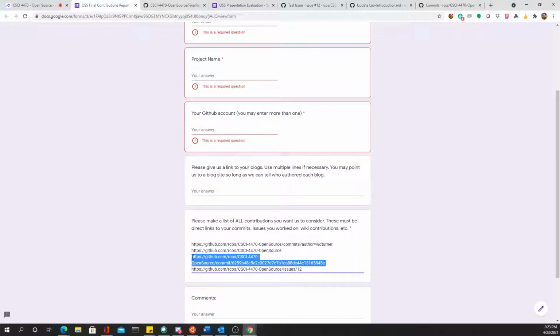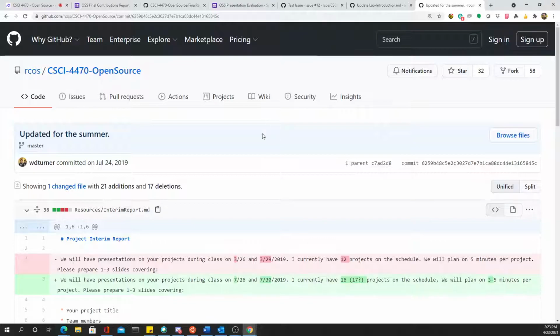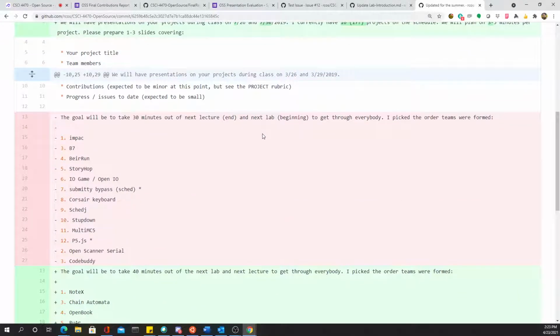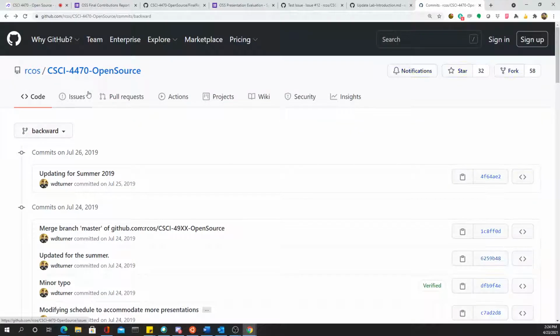So you want to be as specific as possible, because you want me to get as many of these as possible. You don't want me to miss these. These are how we're going to evaluate how much work you did on your project. So here I can come in and see the specific link. You can have as many of these as you want. I will say if you get much above 50, I'm probably going to stop looking at them, unless you've got a lot of garbage ones that are bringing in and taking out comments and things like that. Once you hit enough of a threshold, we will be satisfied.